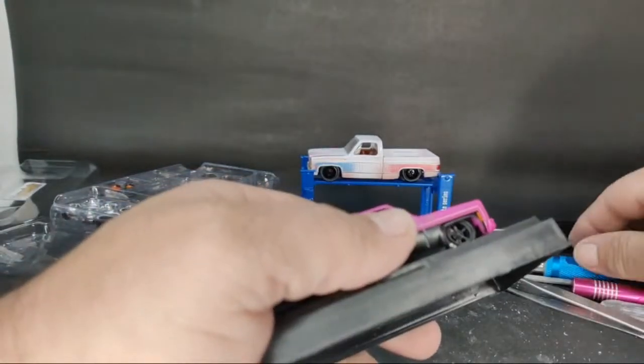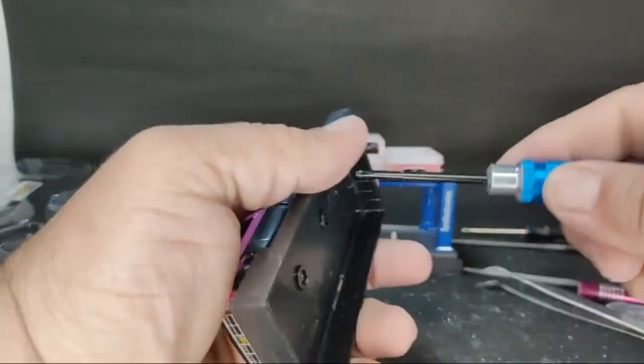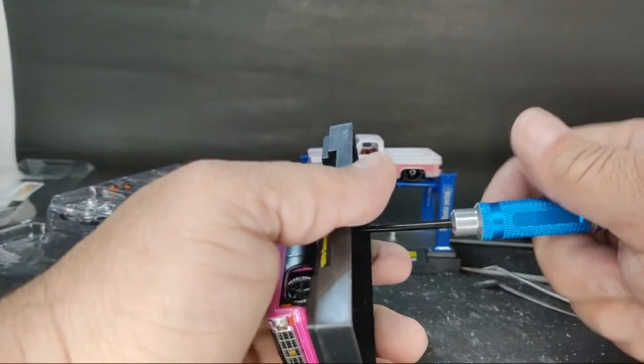Wonder if this one rolls. Now I gotta take this one apart. Oh boy. Let's do it this way. Pretty sure this one rolls. We need part 2 video.